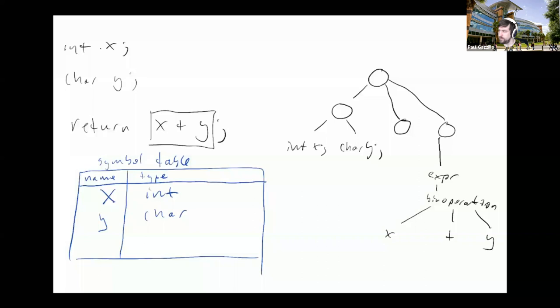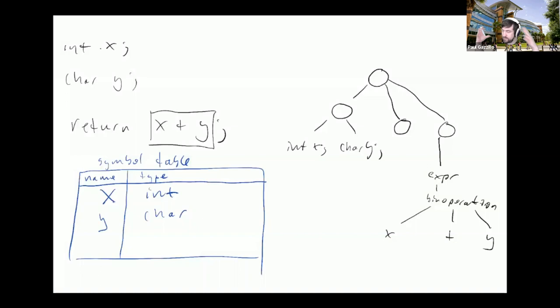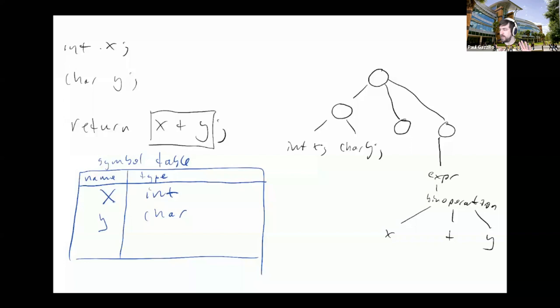And so it's now attaching some meaning to our syntax. We have our syntax tree, and now we're ascribing some meaning to that, just for the type-related meaning of the language. So we're not thinking about how addition and subtraction work at the hardware level yet. We're just looking at the correct usage of symbols, and we're ascribing meaning to symbols by recording what types they're declared as. I don't know if I'm articulating that totally right, but let's walk through the rest of this tree and see how that works operationally.